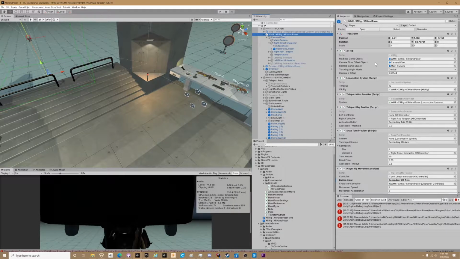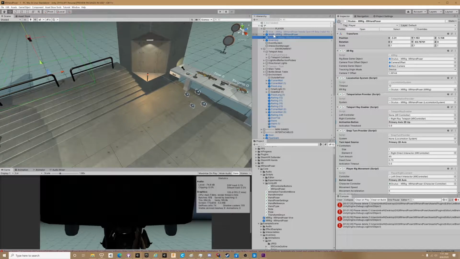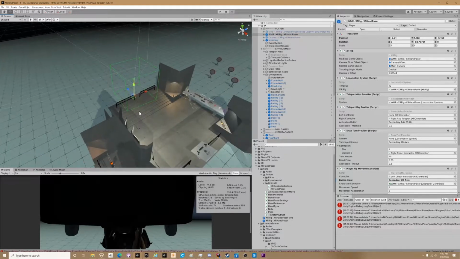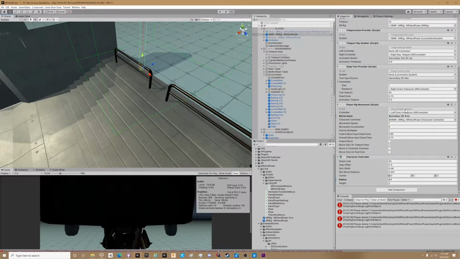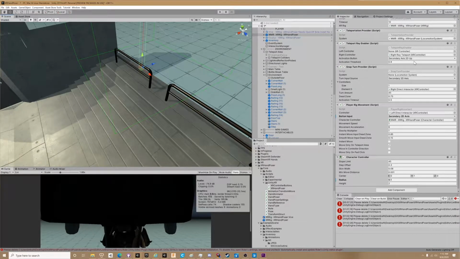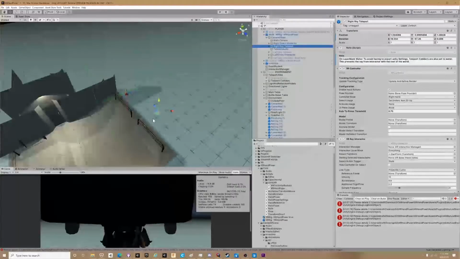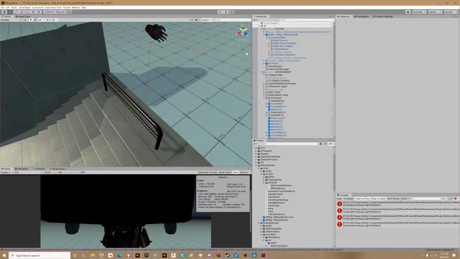But if we go over to the rig, we can check out the locomotion system, and the locomotion system for the Windows Mixed Reality. So in the newer package, whenever that gets uploaded, you have three rigs now: Windows Mixed Reality, Oculus, and the Vive. And on the Windows Mixed Reality, which is the only headset that I currently own, I have two. We can see that the locomotion system uses the secondary axis input, and that secondary axis is, for me, the joystick. So if we go down to the teleport, that also uses a secondary axis 2D up.